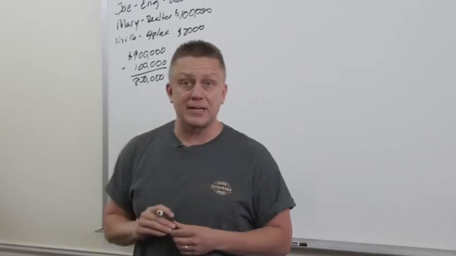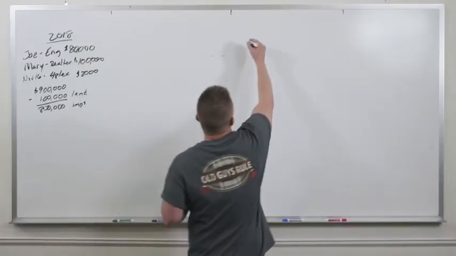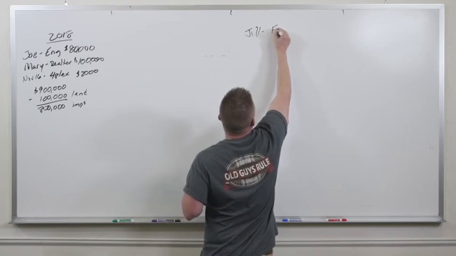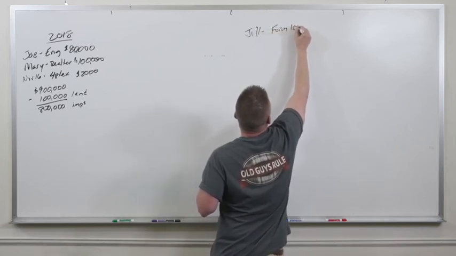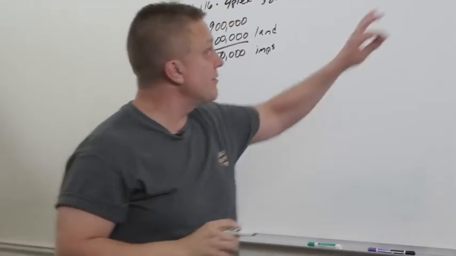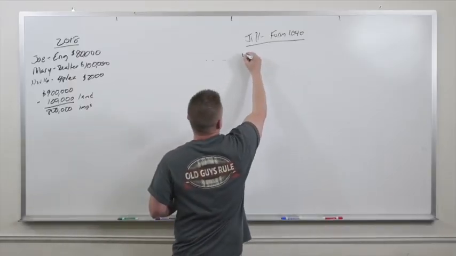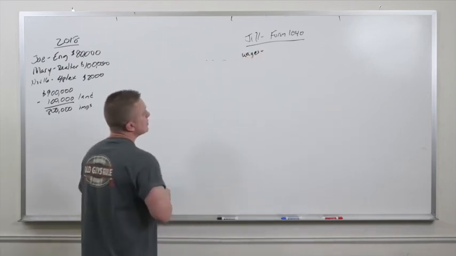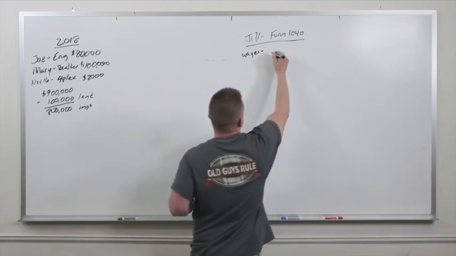Okay, now it's tax time. They got to go to their CPA. We're going to say their CPA, Jill, right? Jill's going to do their tax form. It's Form 1040, right? That's the main tax form for a personal tax return. The very first line on Form 1040 is wages. For these guys, we're talking about wages. We're talking about Joe's wages, the $80,000.